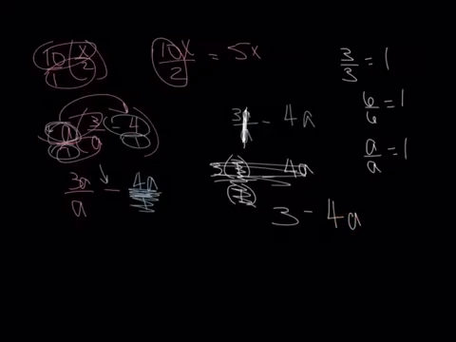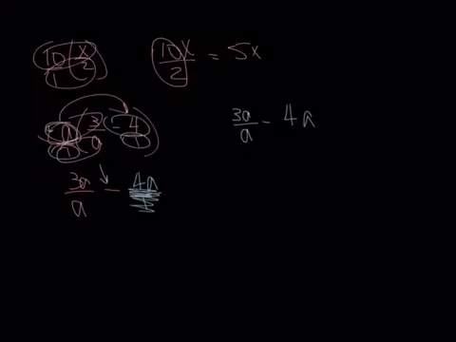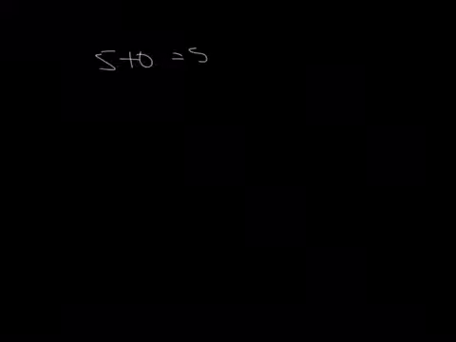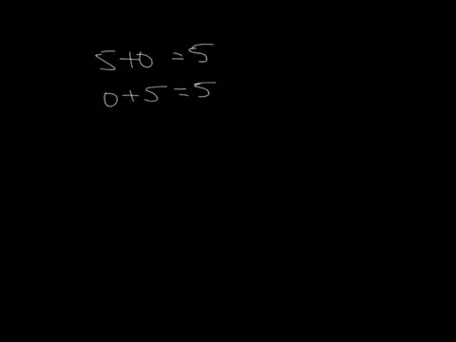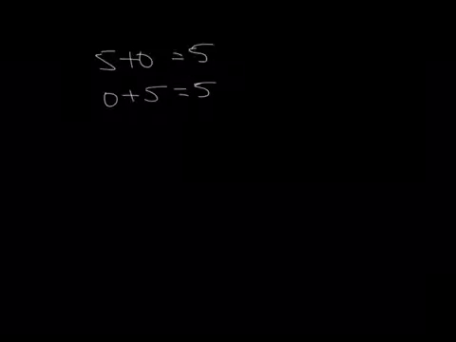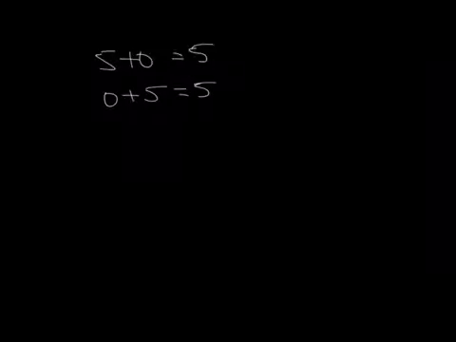Alright, so let's get into some special numbers here. And these special numbers have to do with zeros. And the property is the additive identity property. Pretty much, and you're going to be like, oh duh, when you add 0 here, you get 5. If you were to switch those around, you'd still get 5.